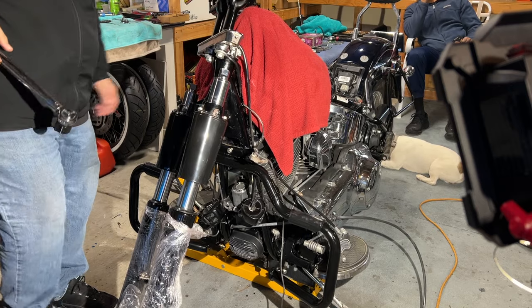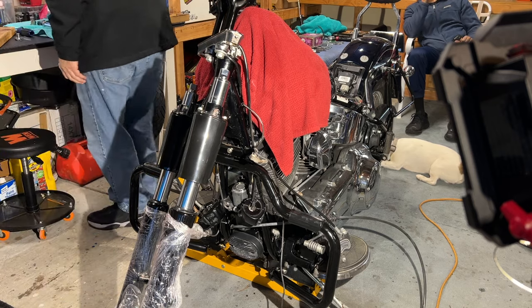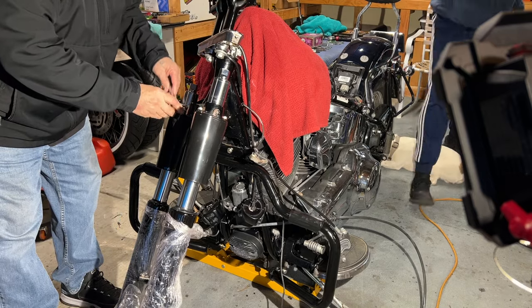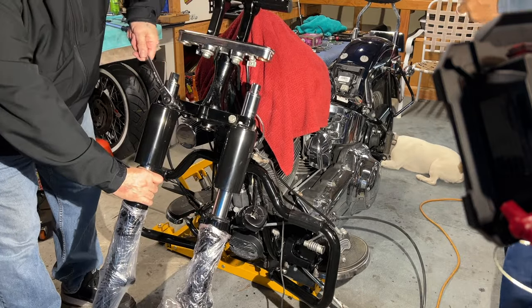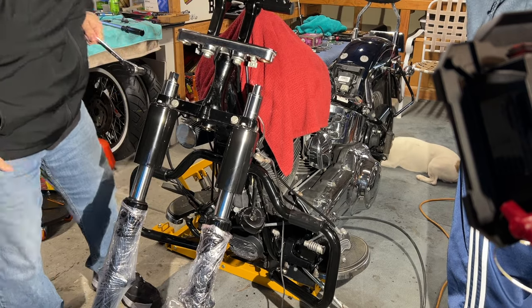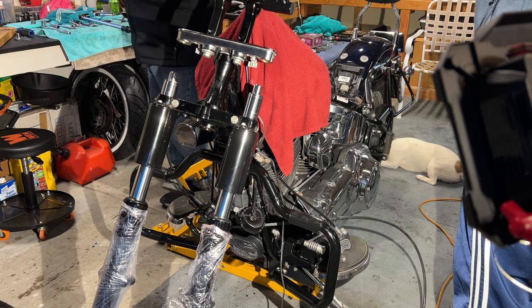Okay. 60 to 70. I don't got to go more than that, right? Mm-hmm. And then I'm gonna take this out. I'm gonna try to slide this thing all the way. Oh, you know what? Before I do that, I need to get this one. Oh, I got them ready.